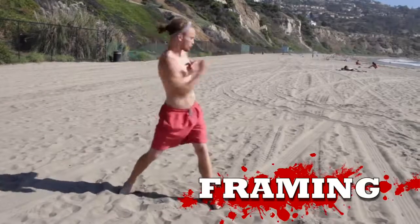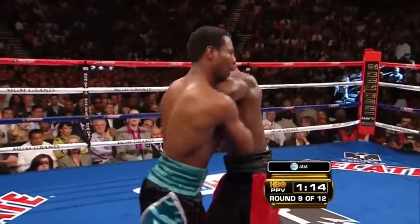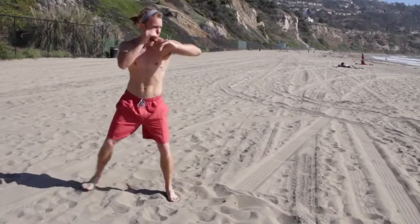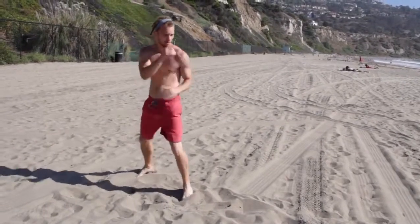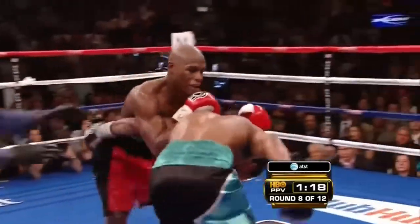Framing. Now this is what we see Floyd Mayweather do, using his forearm, using his elbow to keep his opponent at bay, to set up punches. You can also use it to redirect them, okay, or apply pressure to the back of their head, fatigue them. It's going to use a lot of lower back strength and neck strength.